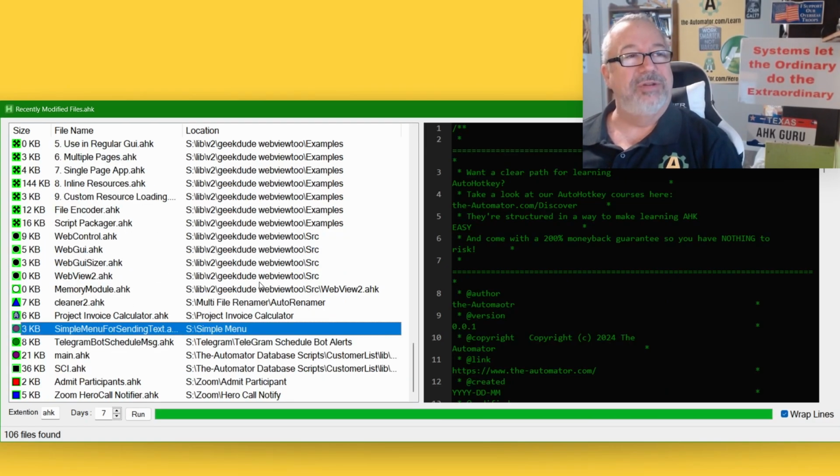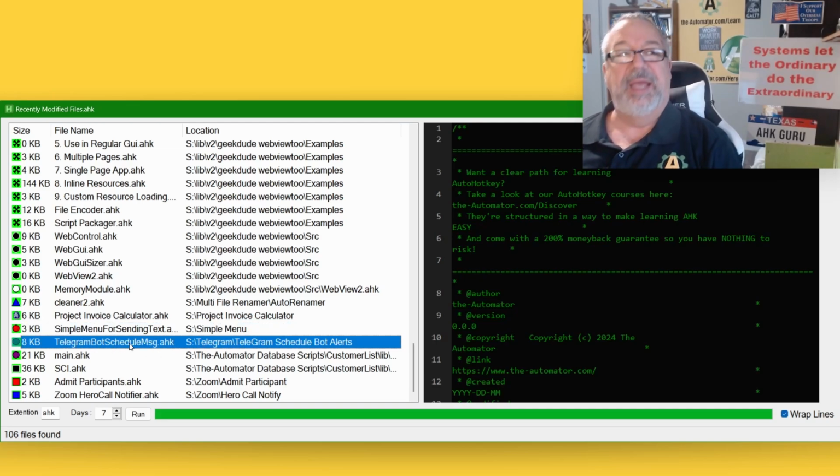So if you have a list of things you're typing a lot, you can throw them into a GUI in no time and have them at your fingertips. We're going to make another bot for the other Telegram groups that we're now admins on, so it'll auto-send reminders.